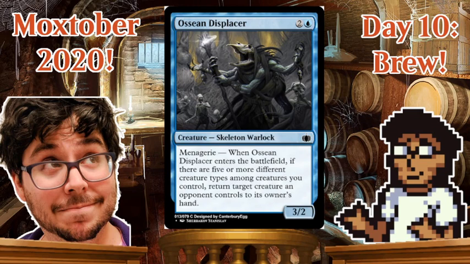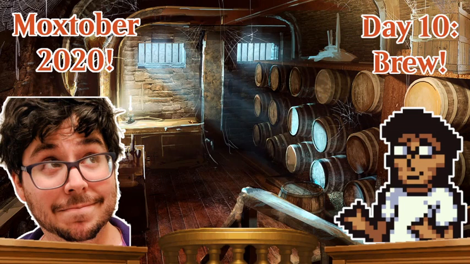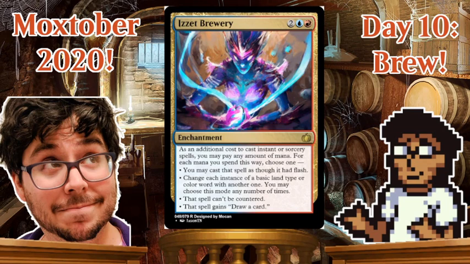Let's go. Speaking of guilds, let's go to the Izzet Brewery. All right, so this one is pay 2 blue-red for an enchantment. As an additional cost to cast instant or sorcery spells, you can pay any amount of mana. For each mana you spend this way, you can choose one: you can give it flash, or you can change a mention of a basic land type to another one, and you can do that any number of times for this one. Or you can make it uncounterable, or you can give the spell draw a card.